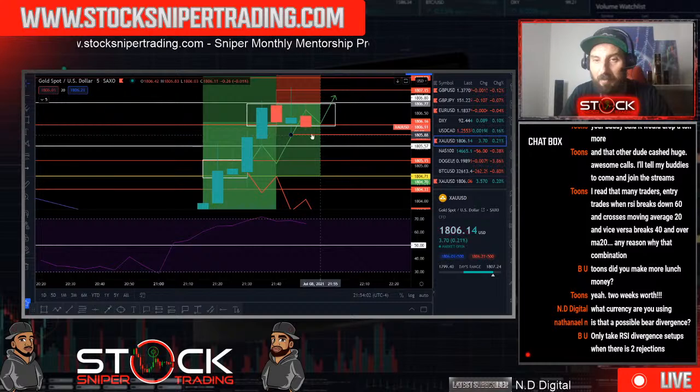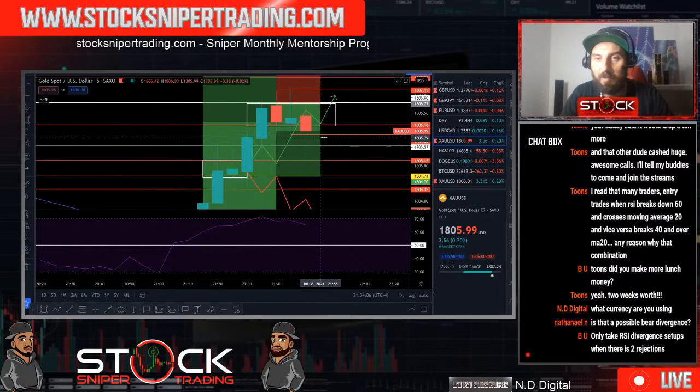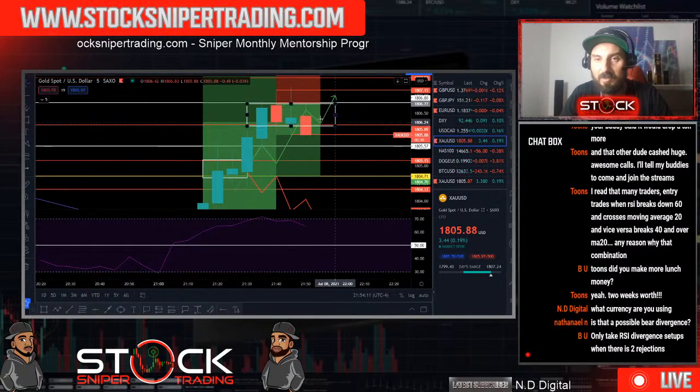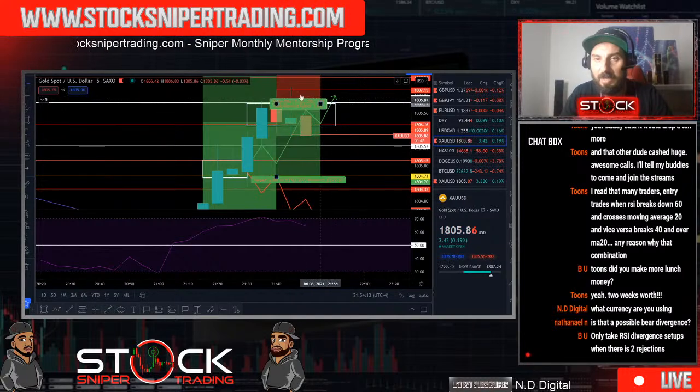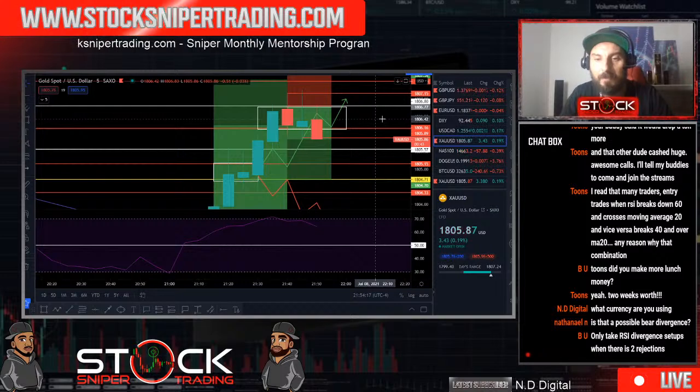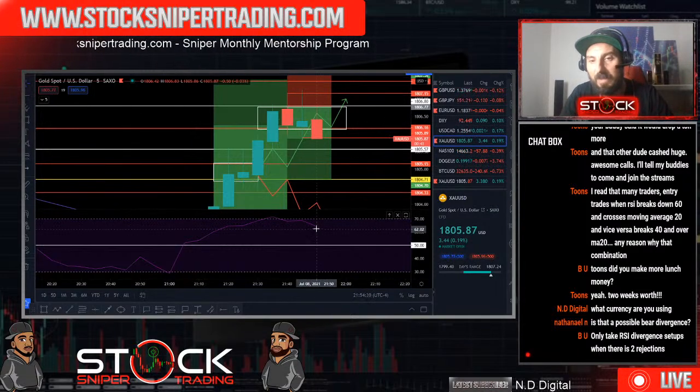I really want to see it break below this candle wick right here, 1805.88, because then that will give us a new lower low and we can collect some more pips right here, guys, okay? So remember where the sell order was, up here, and where you have your stop loss, okay? So you're safe in this trade right now.